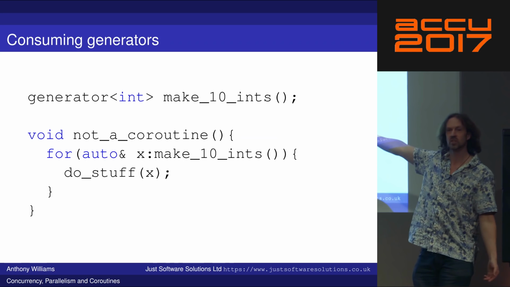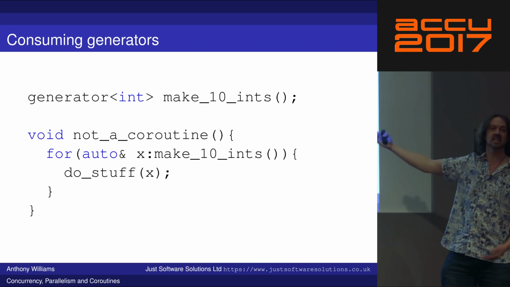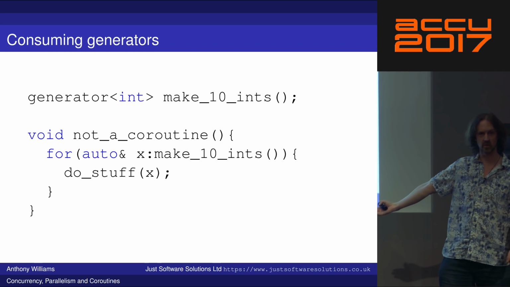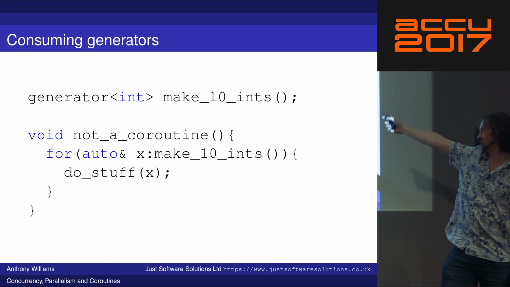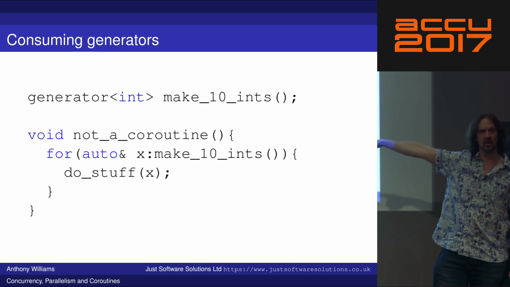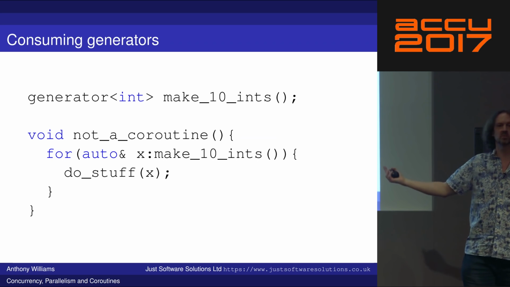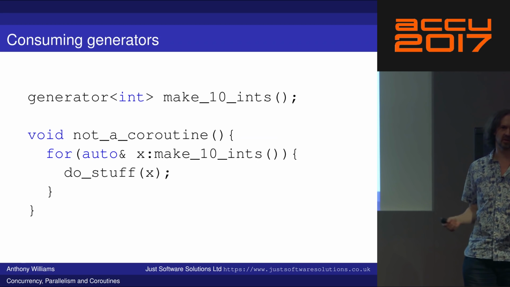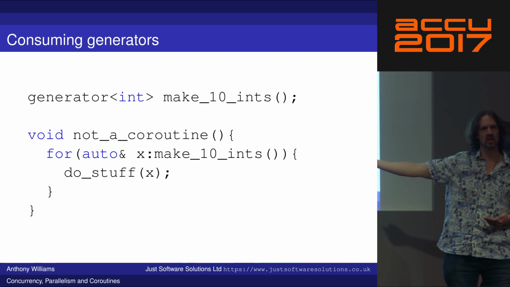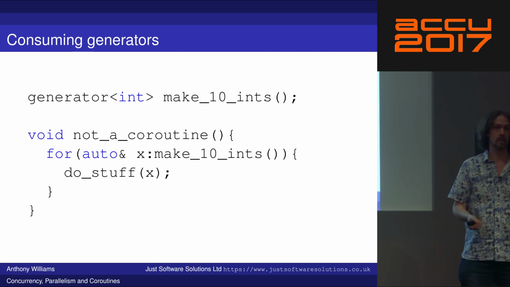But you would intend to use it like this. In this case, the generator class is intended to be used as a range, so it provides you with a begin and end, and you iterate through it. Then the do stuff will be passed the integers 0 to 9. And then obviously you hit the end of the range, so you don't use it anymore. If you split out and you don't use something like the range for, then it's up to you to know when you're done, and that depends on what your class looks like.